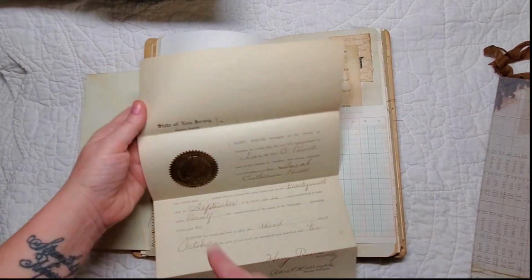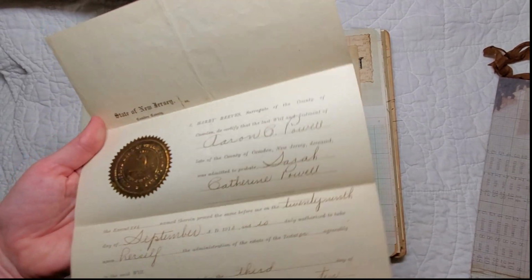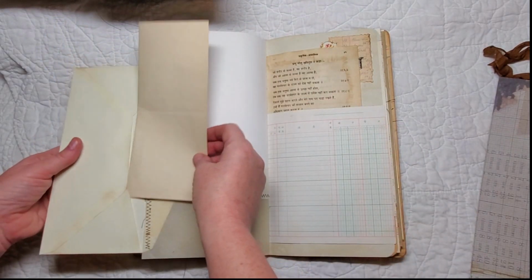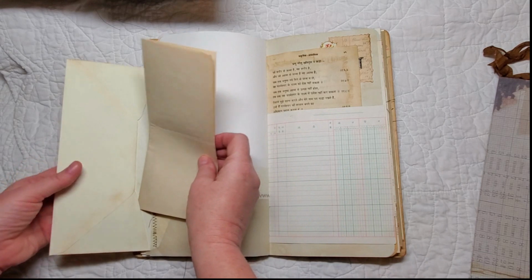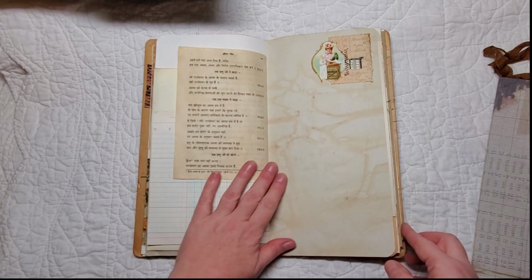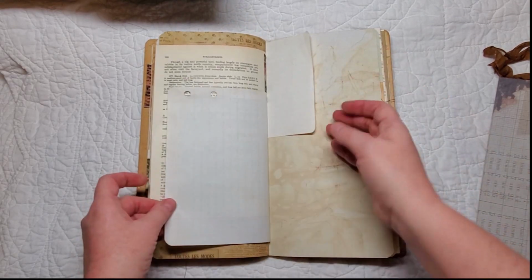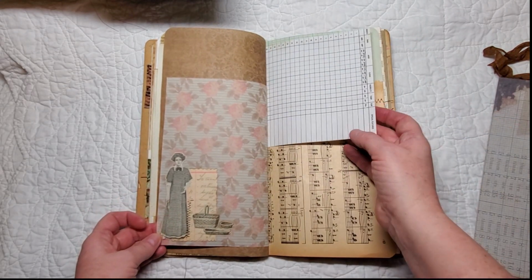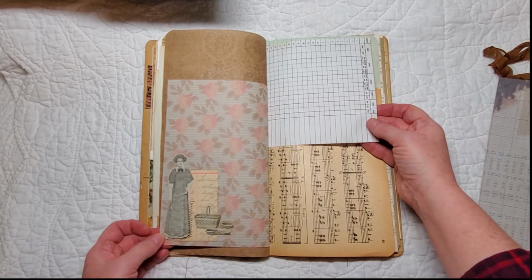Anyway, so there's a seal. And this is the state of New Jersey. I love how the ink has turned brown on these documents. The back is completely blank, so it could be used for writing on. And I've just got that tucked in there. Another little collage. Here's that bird book again. I love this one. This form is for tracking weather.